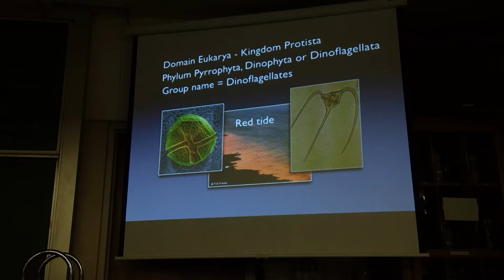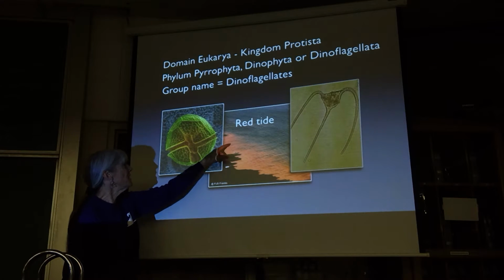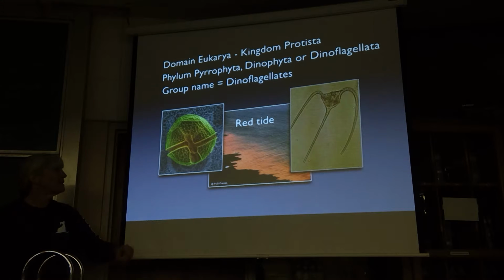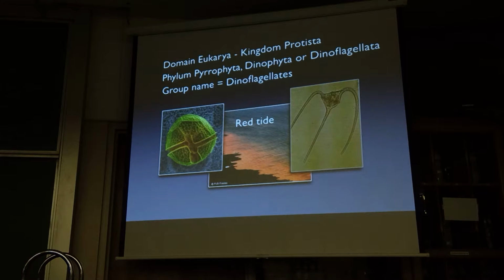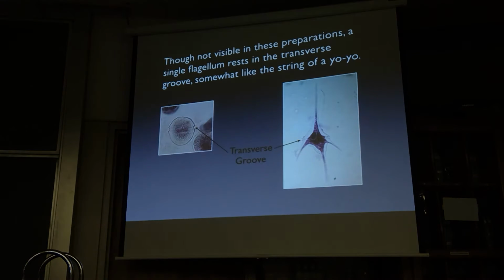We have two examples. So this is showing them in a red tide, that image in the middle. This little white thing over here is a boat. So this is a fishing boat on the ocean, and this is the red tide. This is one of our dinoflagellates, and this is the other one, kind of, they look like that. The one on the left is Peridinium, and the one on the right is called Ceratium, but it's not spelled the same way.